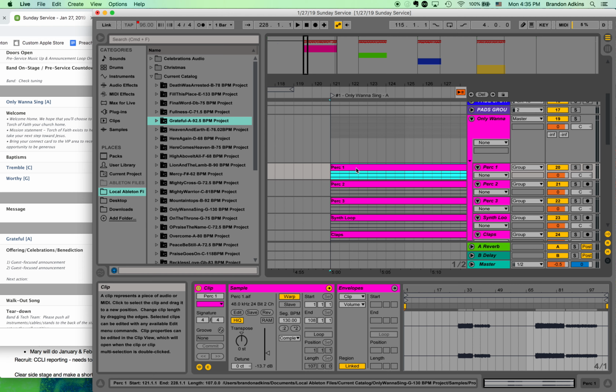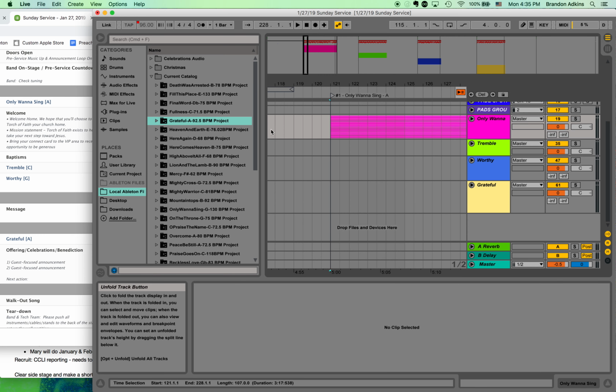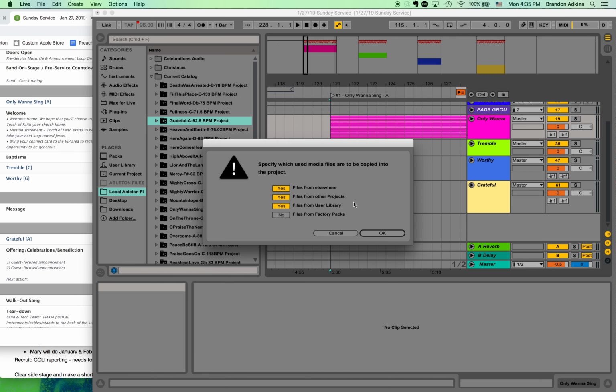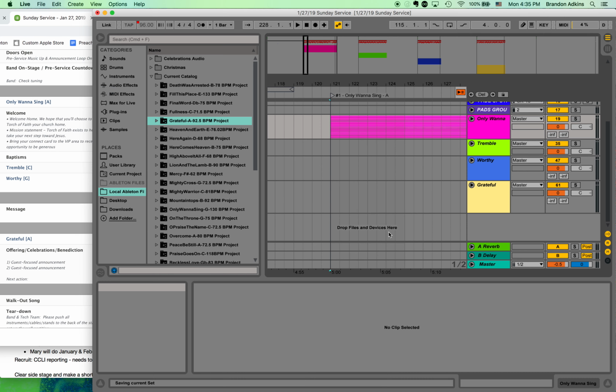They'd be blank and say sample not available or something like that. So anyway, long-winded explanation of why it's important: after you create good file management with Save Live Set As, the next thing you need to do is Collect All and Save, and this is really important when you're moving files from one computer to another computer.